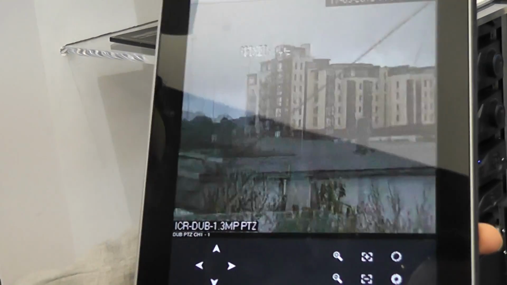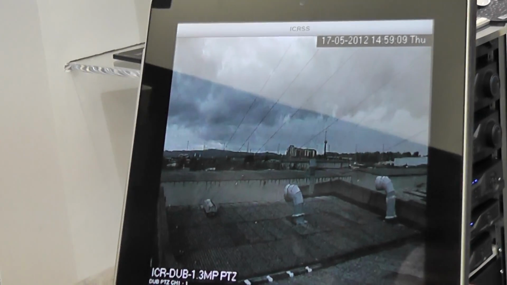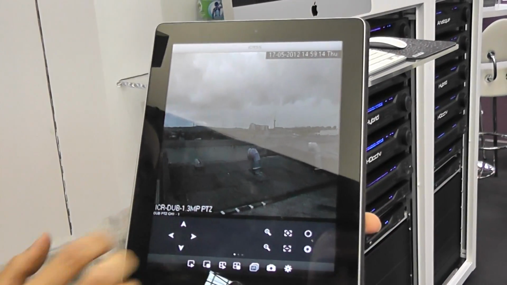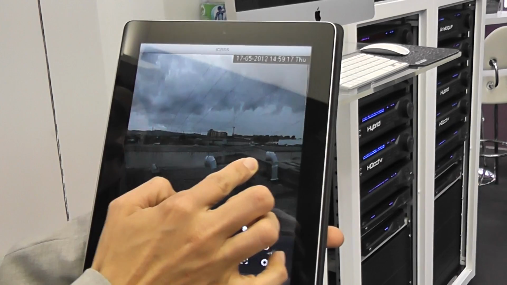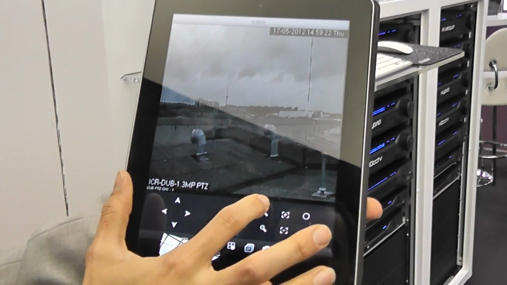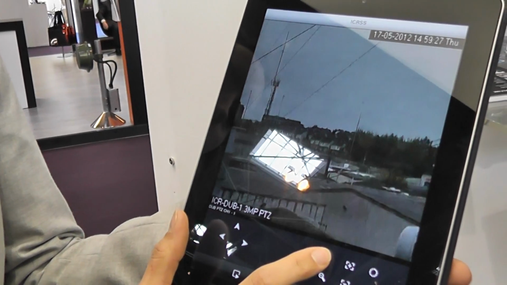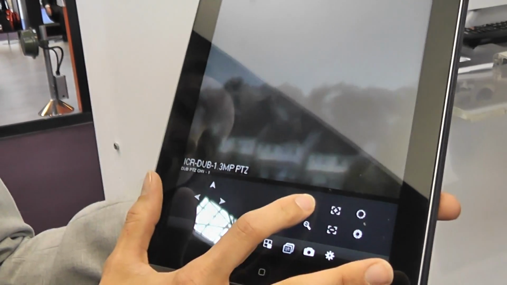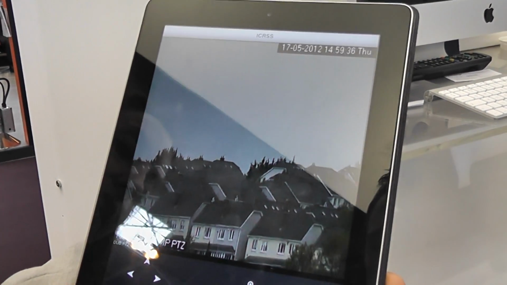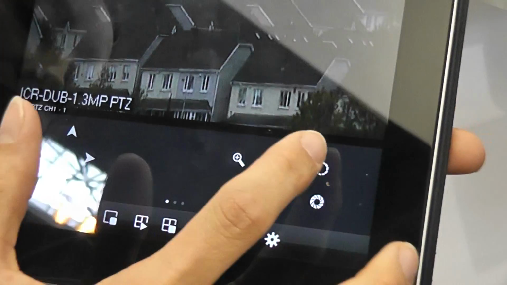If I want to control my pan, tilt, and zoom, simply click on the screen to enlarge the image, and then I can control that pan, tilt, and zoom and move backwards and forwards with either the controls or the finger trace. And again, I can use pinch and pull to zoom and expand, or I can use my controls down at the bottom here. Now, if I see something I don't like the look of, just let that focus in. Say I don't like the look of that, I can then take a picture, and then that can be emailed or SMS'd off to whomever I need to send it to.